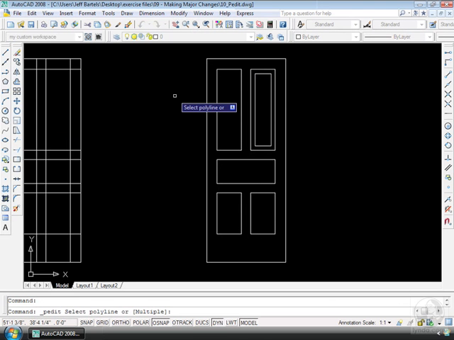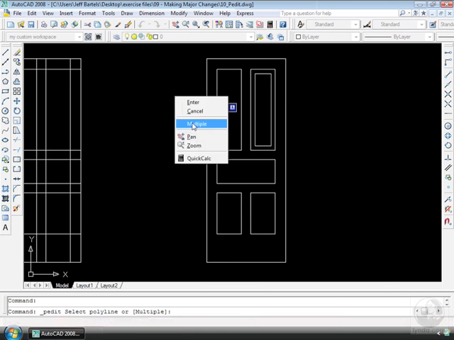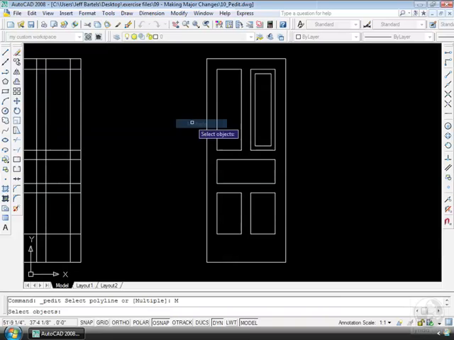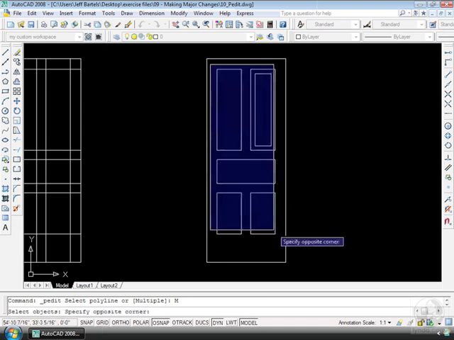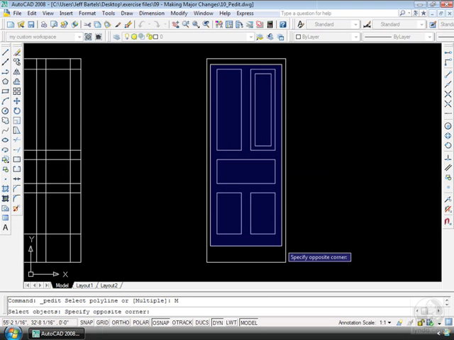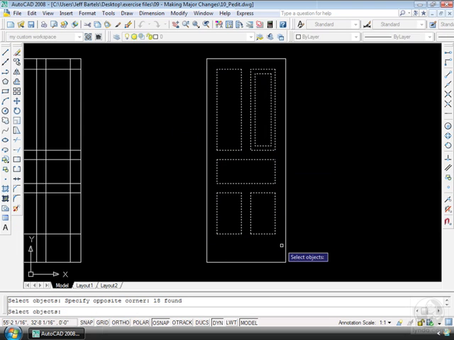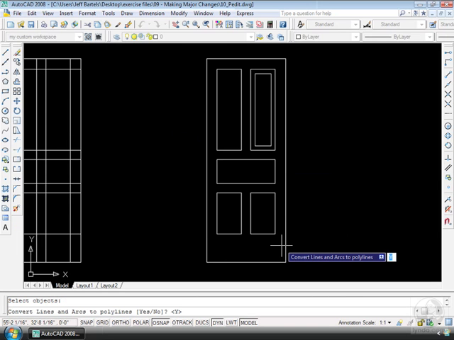This time, before we grab our polyline, take a look at the command line. There's a sub-option of Multiple. I'm going to right-click and select that sub-option. This will allow me to create multiple polylines. So AutoCAD's asking me to select objects. You know what? I'm going to window all of these guys. I'll click once, and then I'll come down here and click again to finish my window. And then I'll right-click and finish my selection. I can't hurt an existing polyline, so I can really select whatever I want.